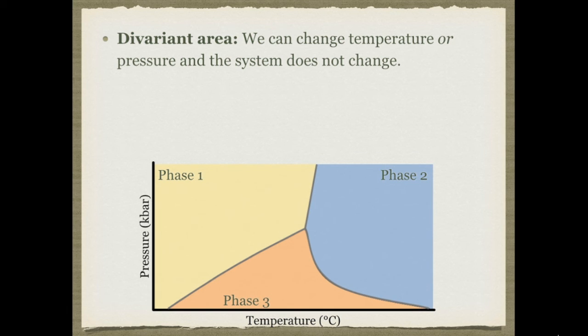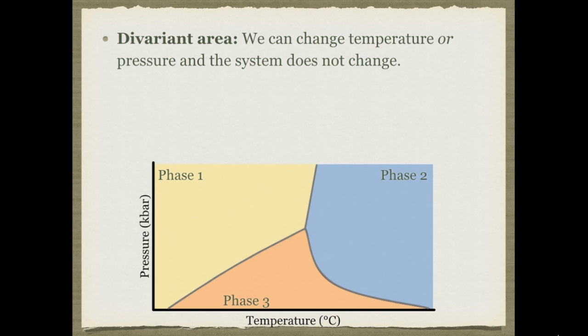There are a few key terms we need to get our heads around. And these are terms that you may have heard before in other contexts. They mean very specific things on a phase diagram, so it's important not to get these mixed up. It's okay, I'll walk you through it nice and slowly. First of all, we have this thing, a divariant area. Those are the areas I was just talking about. So an area within a phase that isn't near these lines here.